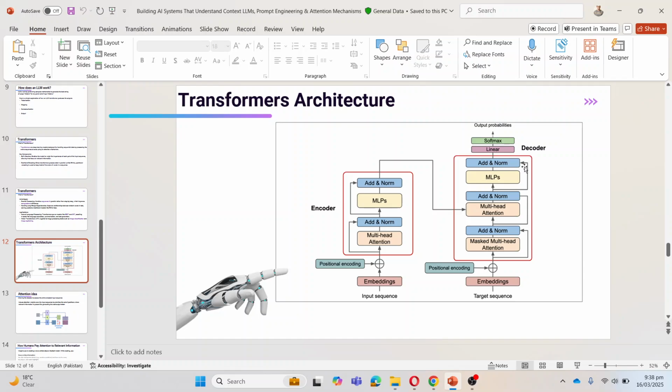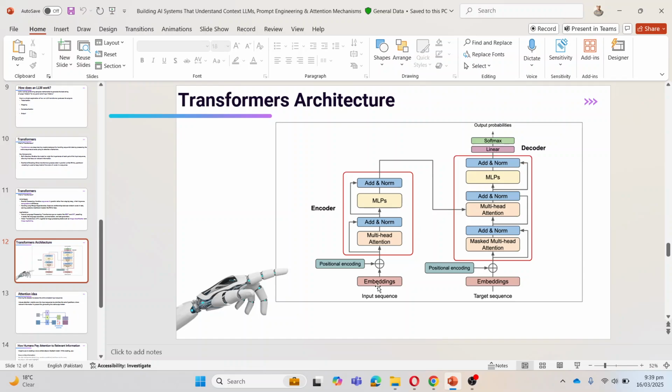So you are going to use the encoder model, which is going to process all the input textual data. And after performing all the processing on all the input textual data, it's going to give you the output: okay, this belongs to this class. So that's using the encoder part only. So this is the whole architecture of the transformers.